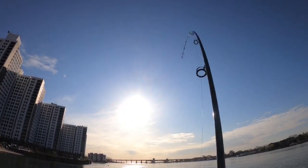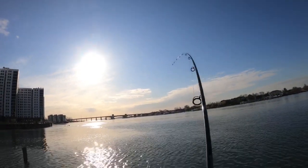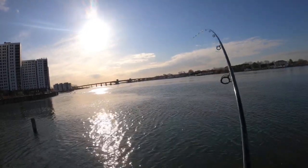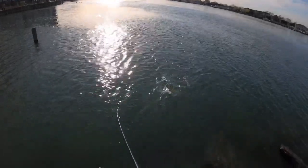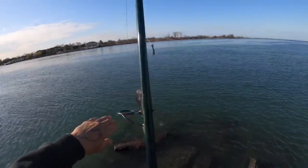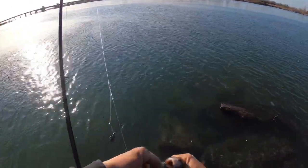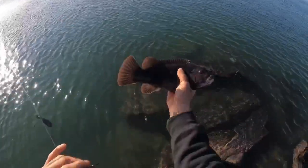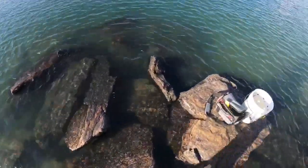Gotta get my crossbars for my Jeep so I can get my kayak up under that bridge for these blackfish. It's easier to fish vertically up and down than casting out. I gotta order some this week. I have a dry suit so I can get out in this cold water — I really don't have to worry. Chasing some of these bigger fish — it's action, let's get another.